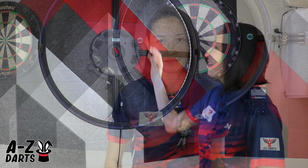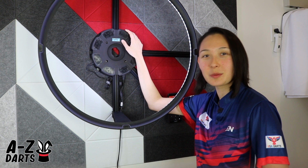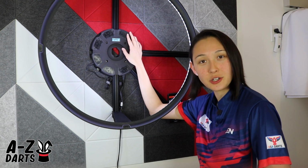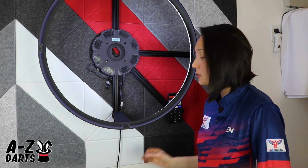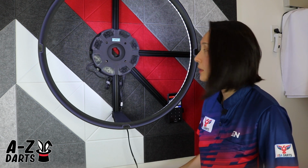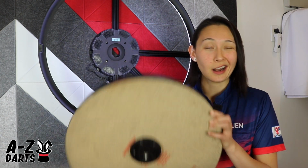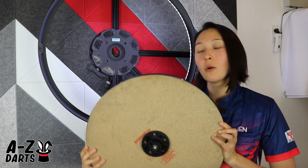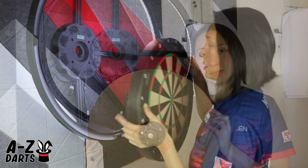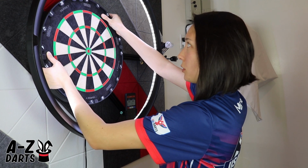Let's get started. The hub. No matter what, the entire point of the whole system is to start with the hub as your foundation and then custom build from there. So when you buy the hub, you're only going to get a power cable, a bracket to mount the hub to the wall, and a spring bracket for the back of your dartboard, which is going to lock into the hub. And to lock your board into place, you start by aligning the 18, essentially where the 20 should be.